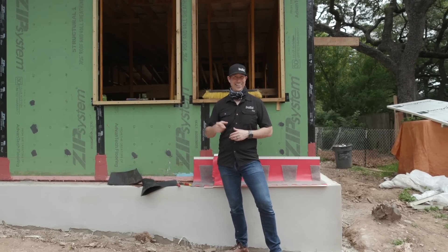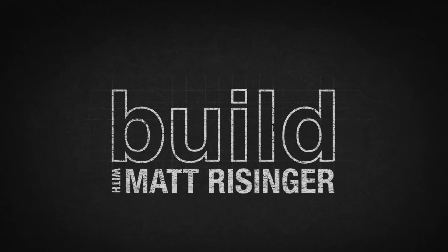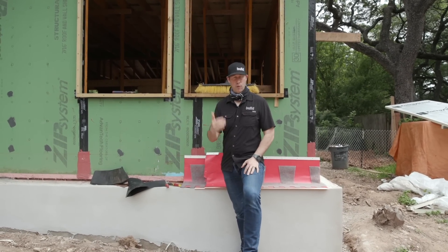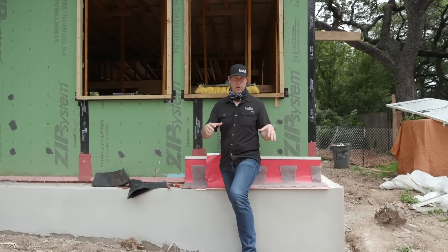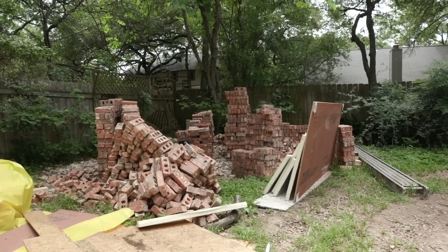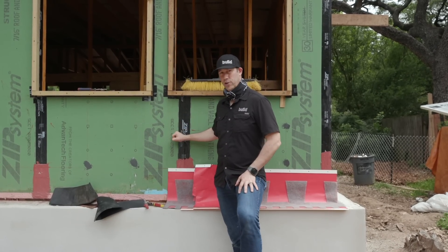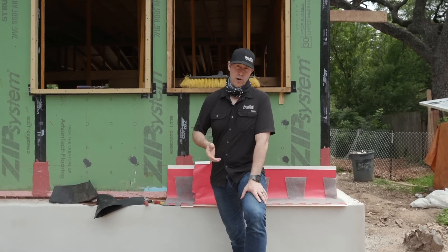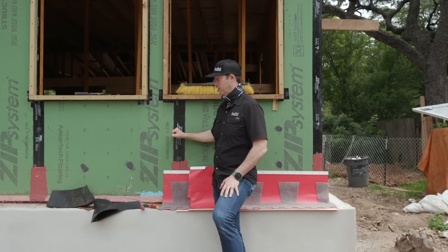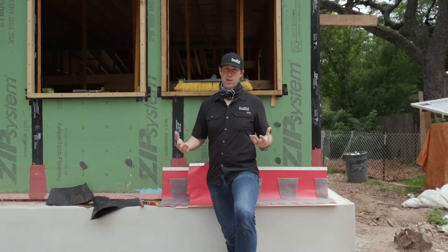Today's video is all about durability. Let's get going. So we're back on my personal project — this is the real rebuild project. I had brick on this house before. In fact, I saved it. I piled it all up and had the masons come and chip it all back so I've got the original brick. This brick is like 50 years old, and yet once I've chipped that mortar off, it's ready to be reused. Now I've got a wood frame structure, and of course wood is susceptible to water damage. So what I'm going to do is make sure that when I put that brick on, I'm doing everything I can to make sure that my house is not going to get water onto the wood framing. If I do that, a wood frame building can last a long time — hundreds of years potentially.